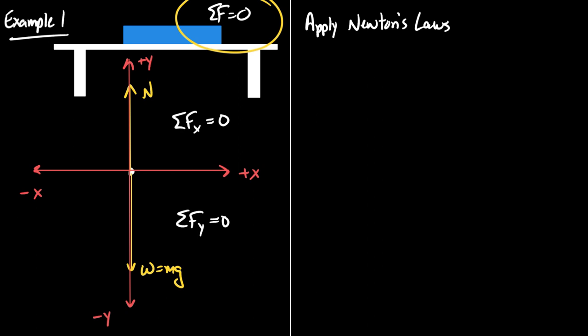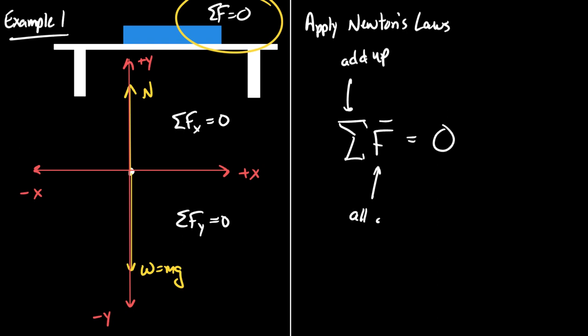You're applying a law. This is not a formula. It's not an equation. It's a set of instructions. I talked about these instructions yesterday. I want to reiterate them today. This means to add up. So as an instruction, get rid of the 2. Add up. It's telling you what to do. Add up all of the forces.